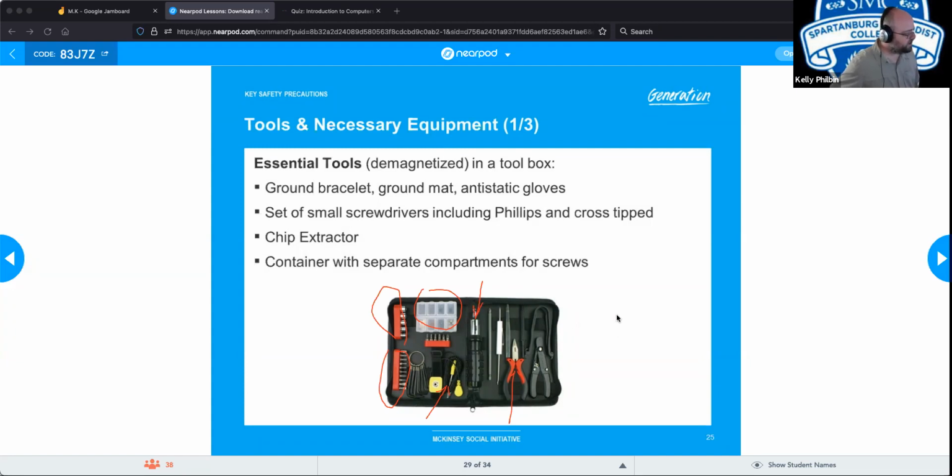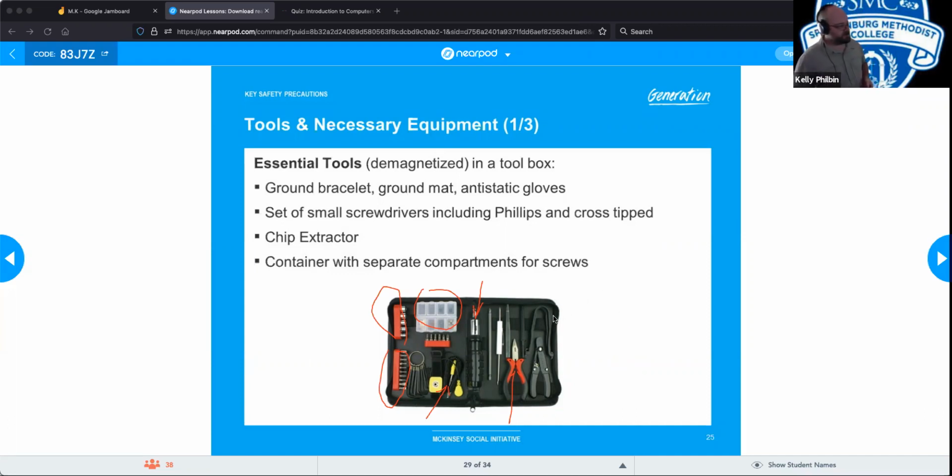and the one that we seem to miss here, I don't see it, it's not visible, would be a screw extractor. It looks like a little stick and it has like 3 little wires that come out when you press a little button on the back that will grab screws. Instead of using a magnet to pull screws out, they have a little grabber that you can go in and grab the screws with and pull them out, so you don't have to poke around with your fingers and try to fish out the screws that way.